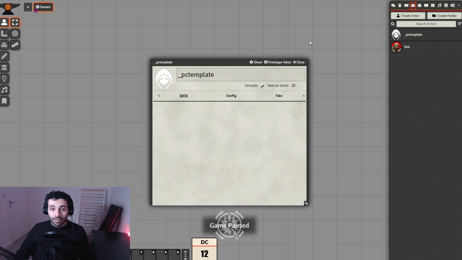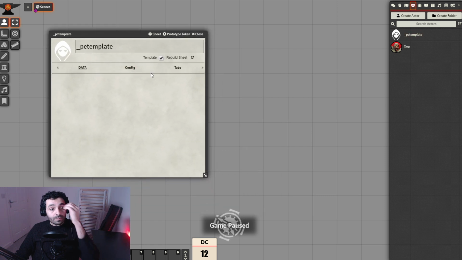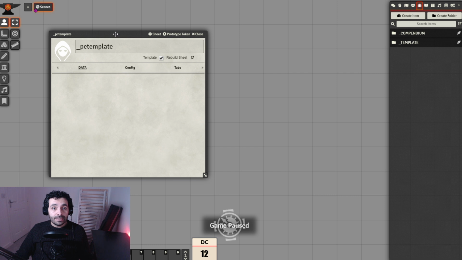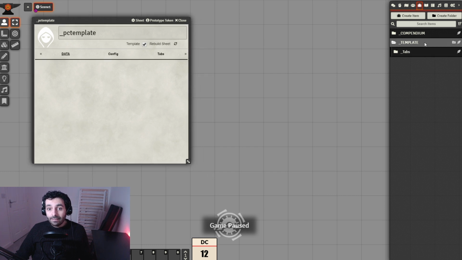Let's keep working on our PC template. Now we're going to be building an OSR. So one of the things that we're going to need in our template, in our sheets, is panels. Panels will contain properties, which are the main information elements that Sandbox has.